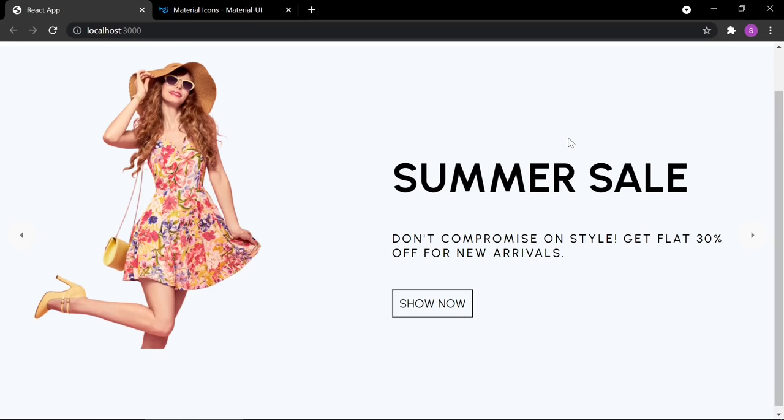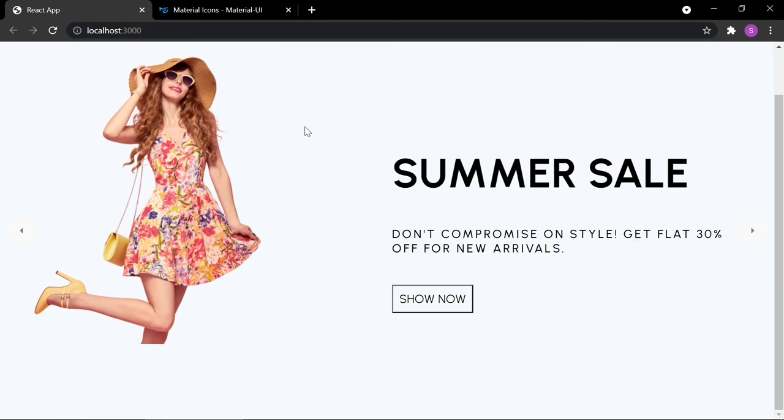So what I'm going to do, when it's our first slide, which means the zeroth element of our array, when I click this button, our slide index will be 1. When I click the other button, it shouldn't be minus 1, because it's our first slide and we don't have any other slide before this one. In this case, we should go to the third one. So when we see our second slide, our slide index will be 1. When I click this button, it's going to be 2, and when I click this button, it's going to be 0 again. And finally, when we see our third item, which means slide index is 2, when I click this button, slide index will be 1, and when I click this button, it's going to be 0 again. That's because we don't have any other slide.